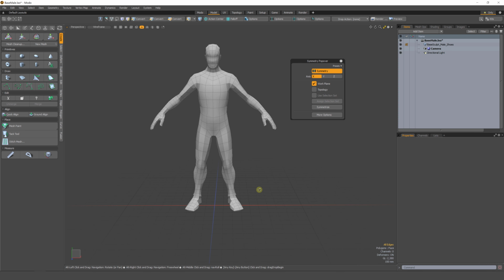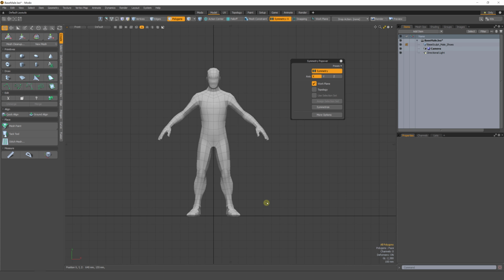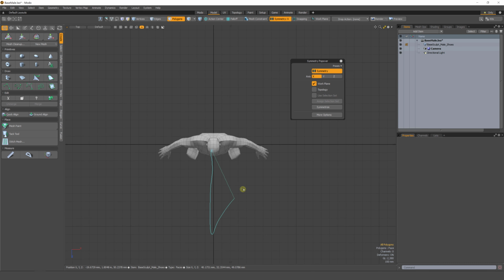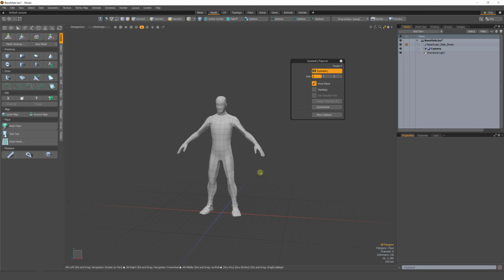In our case, we have a human character that's kind of standing on the ground plane. You should almost always have your characters, if I go to the front view, this is 0 on the Y. Have your character standing on that ground plane. And the other thing, if I go to the top view, he's facing forwards. So if I go to the front view, I get the front side of him. This is just one of those best practices workflows where, again, you want to have your person in the world center sitting on the ground plane facing forwards in the scene. Let's go back to that perspective.